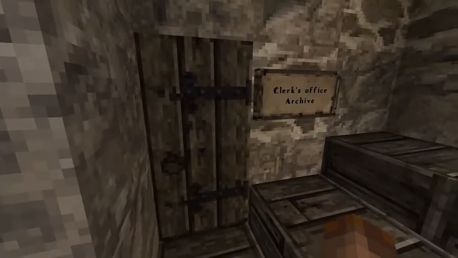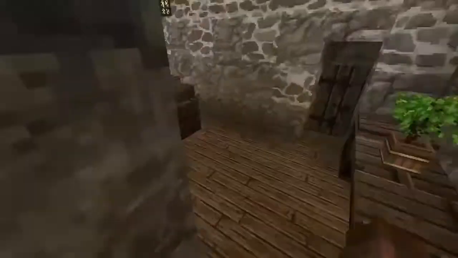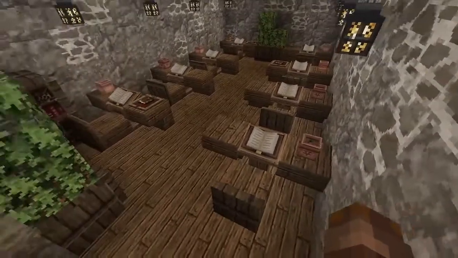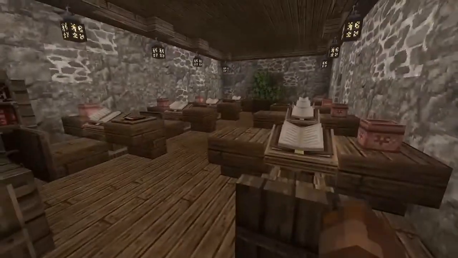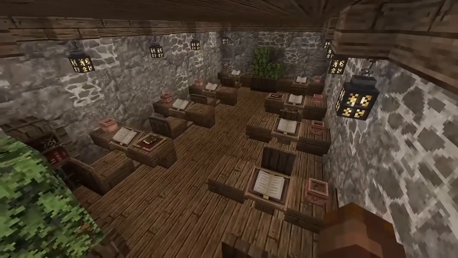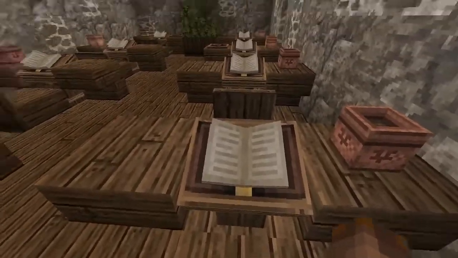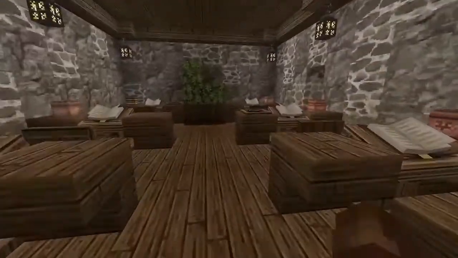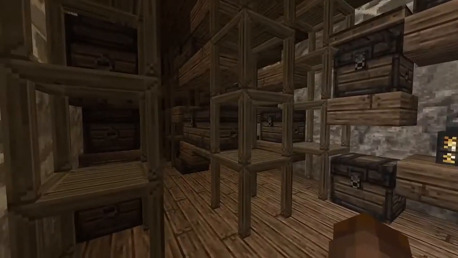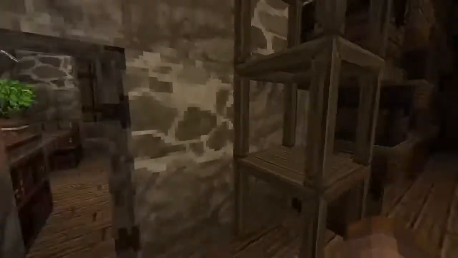Let's continue to go up, and this is the clerk's office and the archive. So this is the place where the people that write documents or sign laws or whatever, I don't know what clerks do, they basically write it all down and make sure it's all well documented. So everyone has their own desk and seat, and they can write down on this lectern. And over here we have the archive. This is basically a place where they can store old documents, and yeah, that's pretty much it.